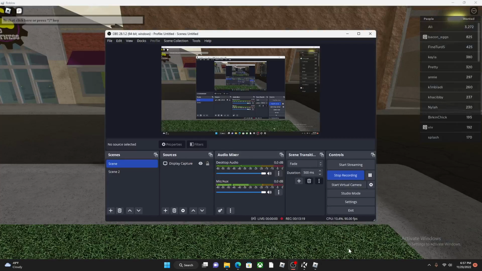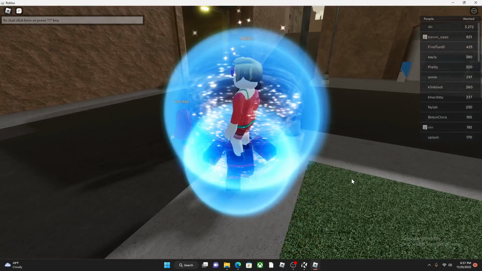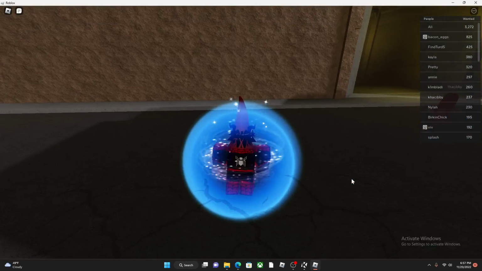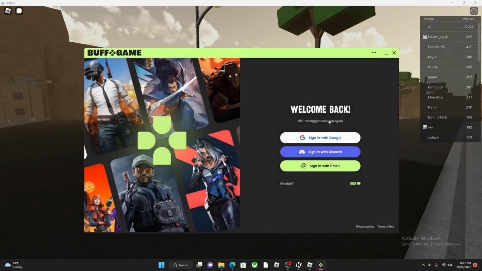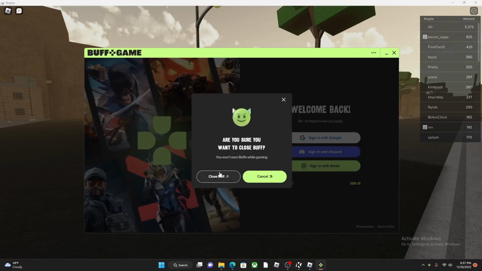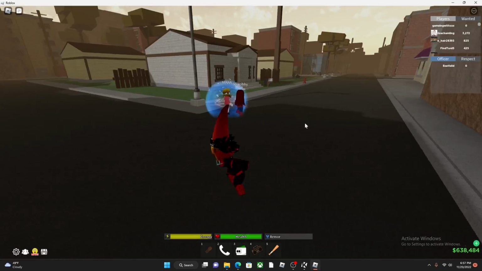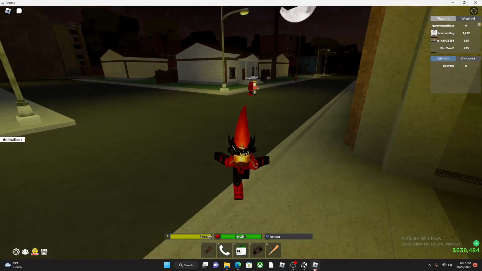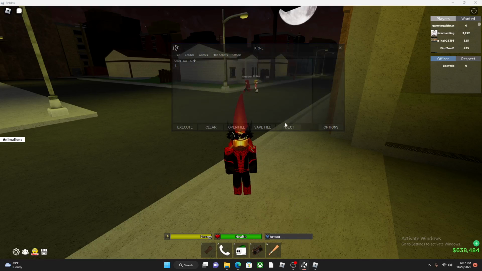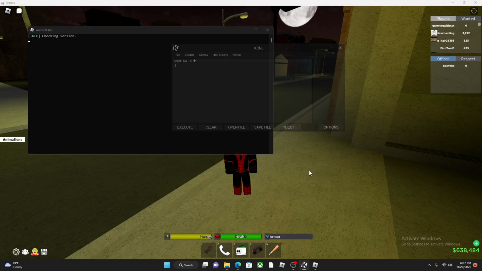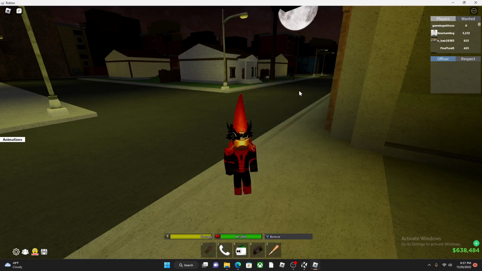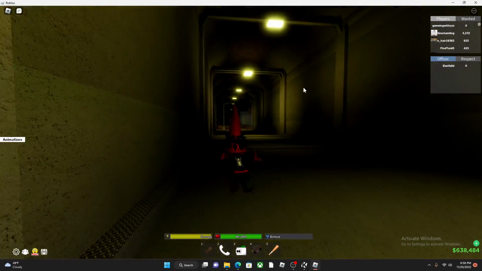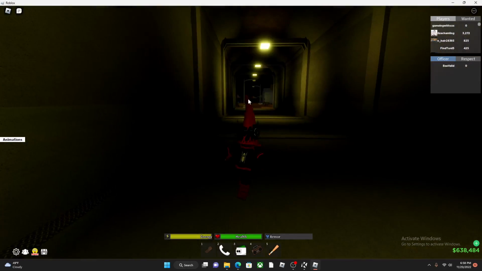Make sure this is recording. So, now that we're in the game, kind of laggy. Now that we're in this game, please stop popping up. See, that's what happens when you download one of the things. So, when it pops up, you're going to go on Krnl, and you're going to click Inject. And once you click Inject, it's going to ask for a key. I already did it, but you're going to download that key, and you're going to be good to go.